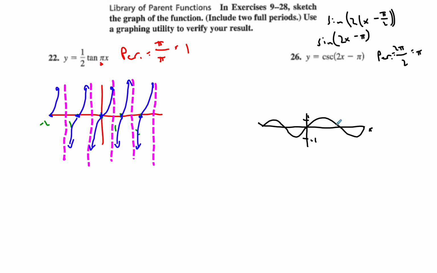And we can label some points. We know that this is pi. This is pi over 2, right? And this must be, well, you divide it into fourths. So that's pi over 4. And this would be 3 pi over 4, if you want to get particular, right? So remember, you're actually graphing cosecant. So what I've done is I've graphed sine of this exact same thing, right? And now what I'm going to do is, wherever it's equal to 0, I'm going to draw in a vertical asymptote.